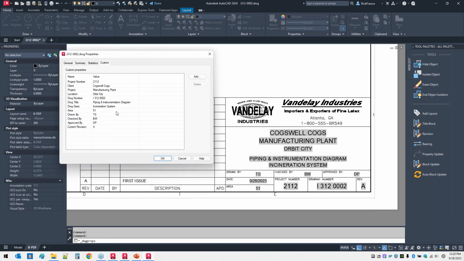So the way Vault works when it's dealing with AutoCAD and stuff like this is through drawing properties. Basically, Vault communicates with these drawing properties. You can make it communicate with attributes, but I found personally that it tends to work better and is a little bit more efficient to work with drawing properties.